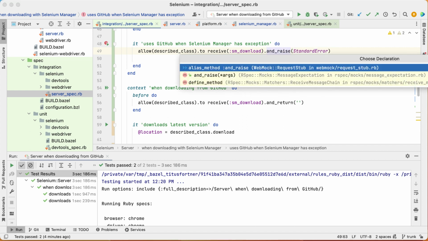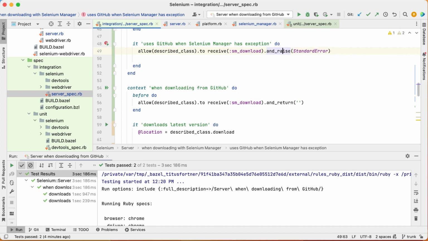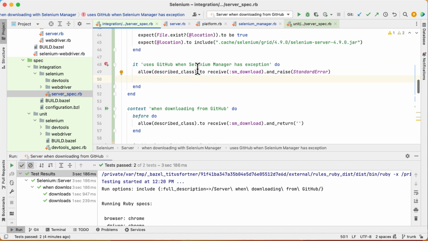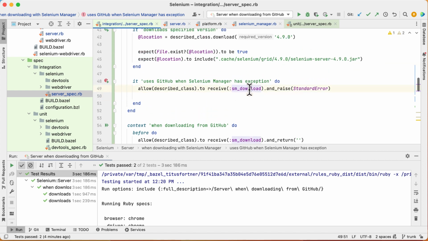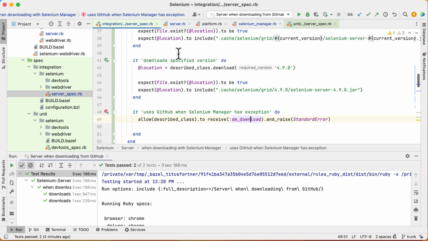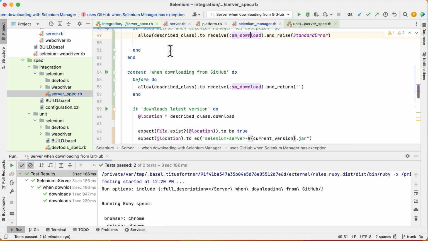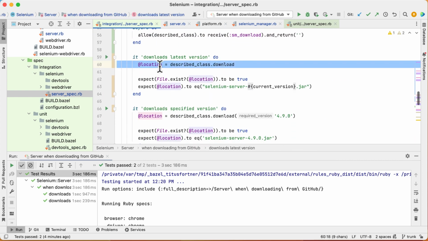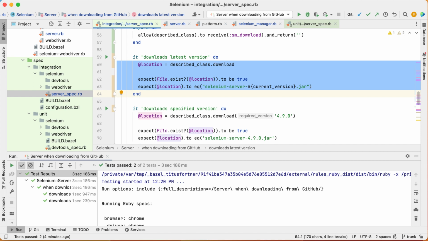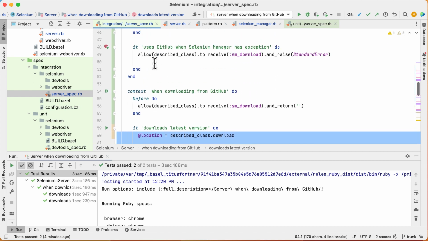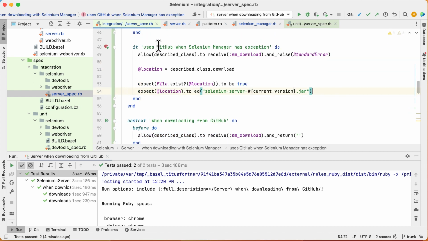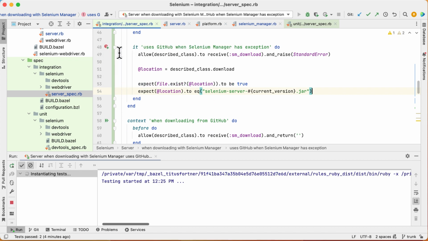I think this is the right one. Yeah, that's the right method. Okay, so we are going to raise an exception with this. And so now it should behave like this is our expectation. So when there's an exception, the old method should be used, and this is what we want to see.